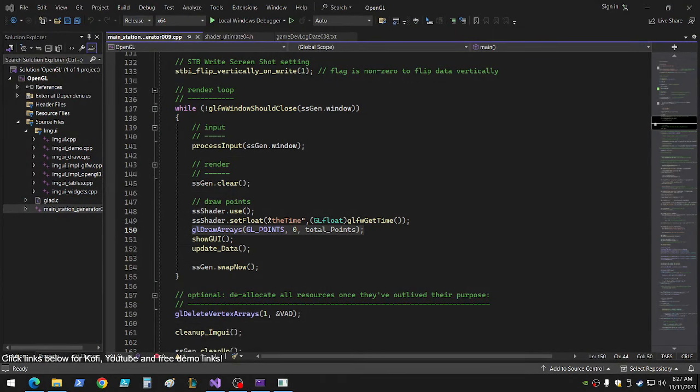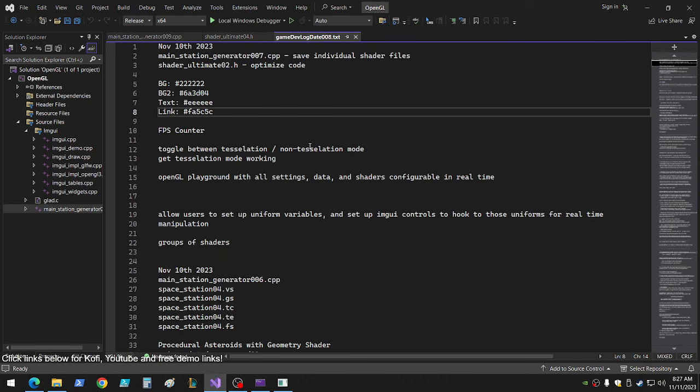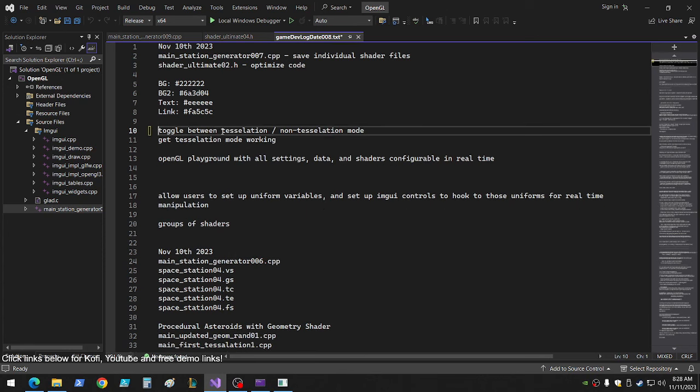Okay. And so we're just going to have to switch some functionality in OpenGL so that you toggle between tessellation and non-tessellation mode. Make sure that tessellation mode is working, so I'll do that. Frames per second counter, eh, I'm nixing that idea. I tried it last night, didn't work very well. Some of you may have seen the stream. I don't think I published it afterwards.